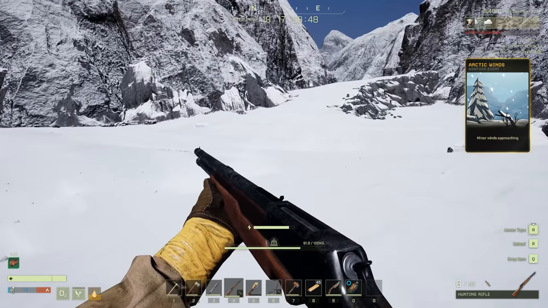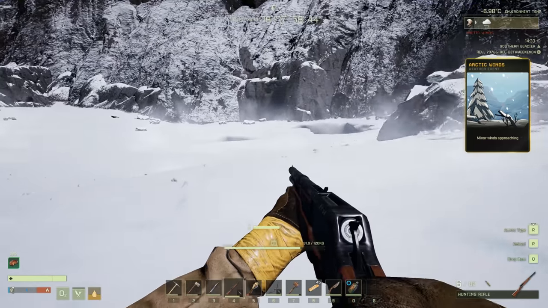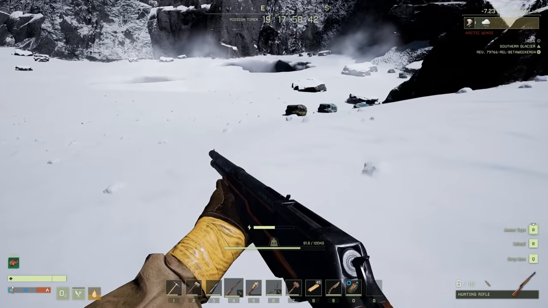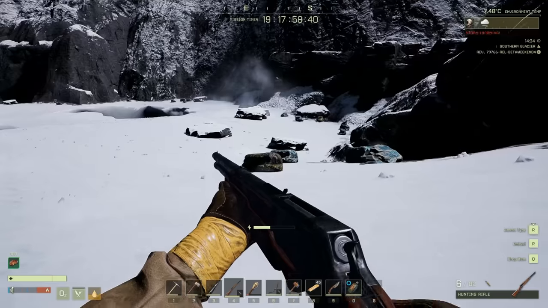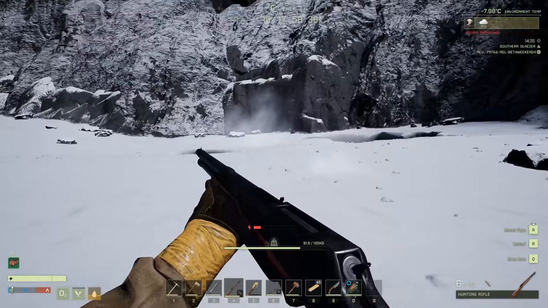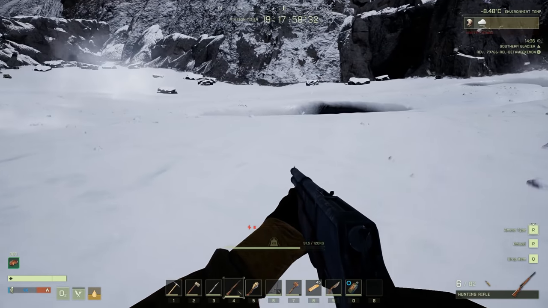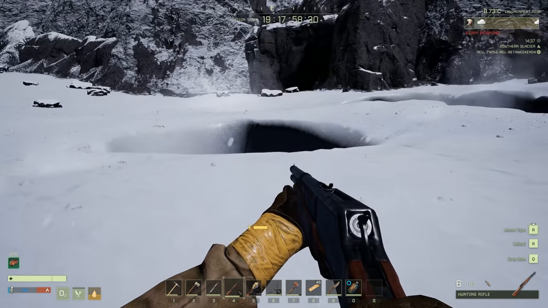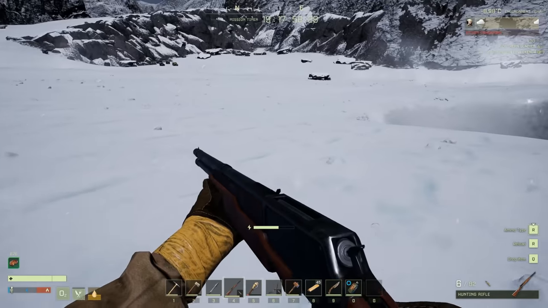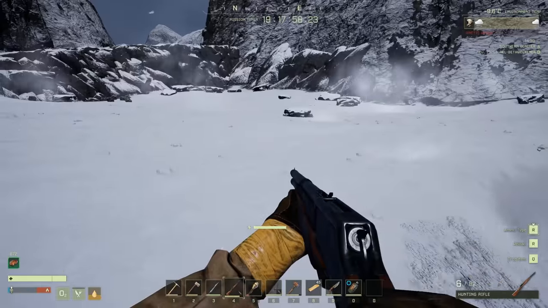Oh, wonderful. Minor winds approaching. You know what? I'm kind of curious if there is a cave right over here. That looks like a cave. Let's go check it out. We also have a giant hole here. What's in said hole? Just a hole.